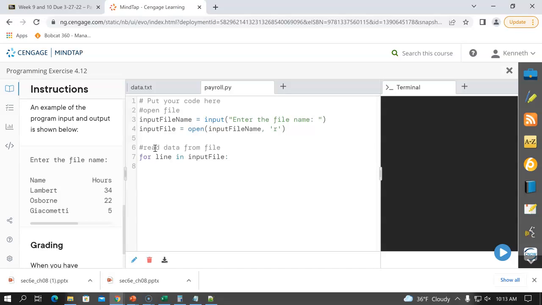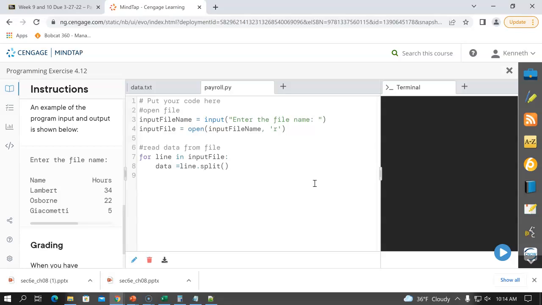So we can split each line into separate items. So we could say data, if we just use something generic, equals line dot split. So that should break our data up into chunks. And we know that in this case we have 1, 2, 3 chunks. So if I'm going to address those individual items, I can do that with those subscripts. And remember, though, that Python starts counting at 0, so our first subscript is actually 0.